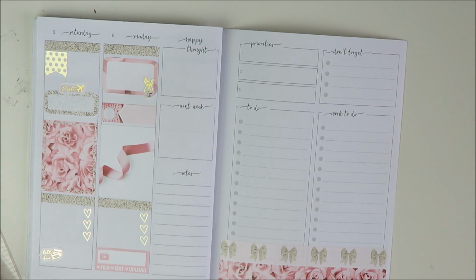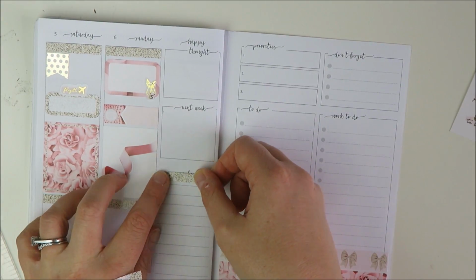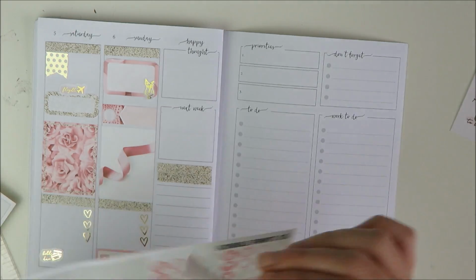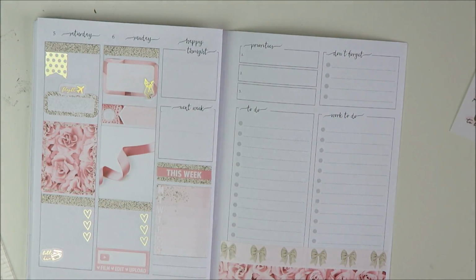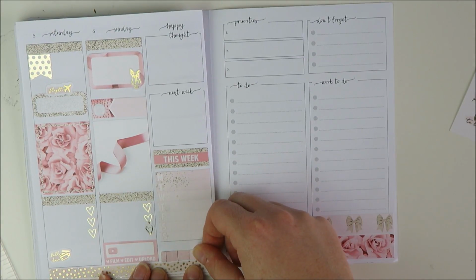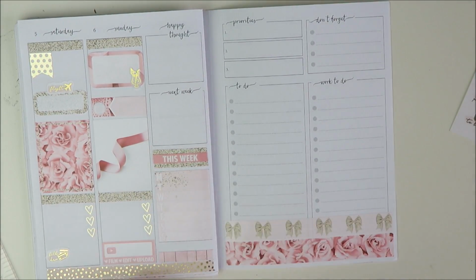Now I like to decorate the little side area here. So I'm going to start with putting some washi over that notes section. I always turn this into like a little section where I can plan my Instagram posts. So I'm taking some glitter headers and using those as washi, and then taking the other weekly ombre there and putting that there for the YouTube stuff. I used a This Week header, not YouTube. And then I am just filling in some washi at the bottom there. I did decide to bring in the Simply Gilded washi at the bottom as well, just to have it match the rest of the spread. And here I'm just layering some glitter headers and washi to kind of fill in that remaining space creatively somehow.